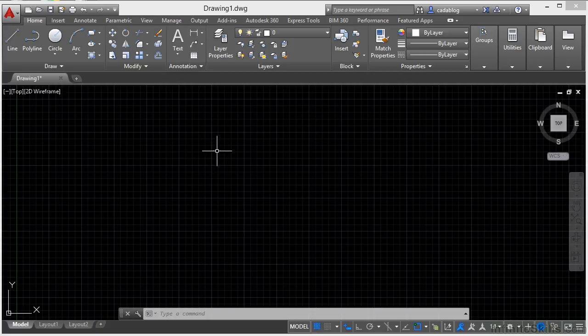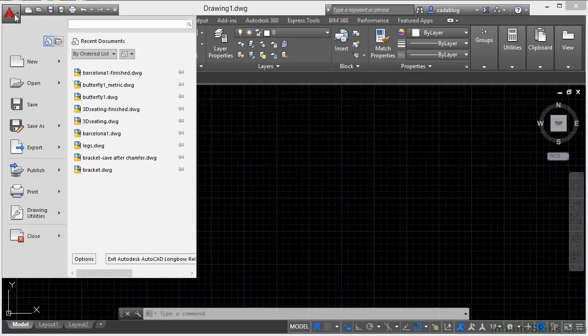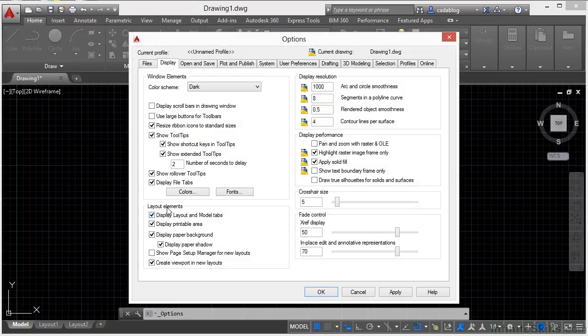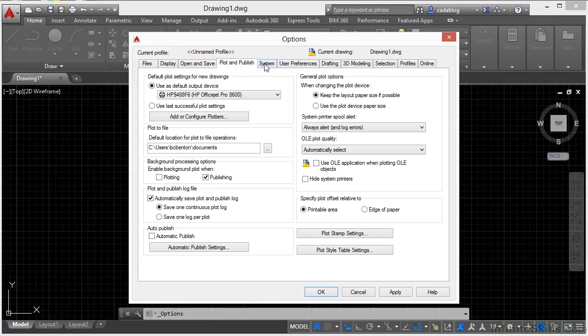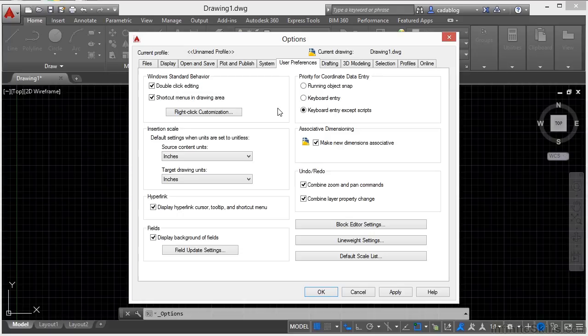To do this, you'll need to get to your options window. Now, to get to the options window, come up to this big red A right up here in the application menu. That's what this is called. Now, your options are down here at the bottom. It's that button called options. They're easy to miss, but they're there. Left click on it. This will bring up the options window, and this window has several different tabs. This is where you go to a lot of different settings for AutoCAD. It'll change how different things function, how you interact with the program, how things will be visually displayed.